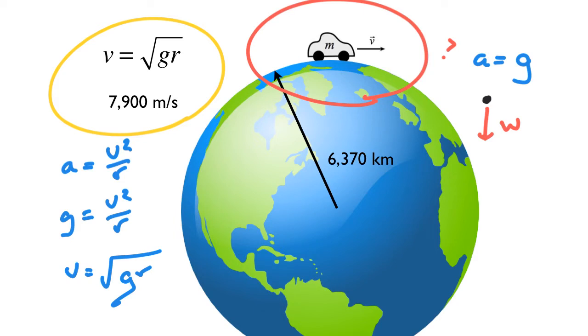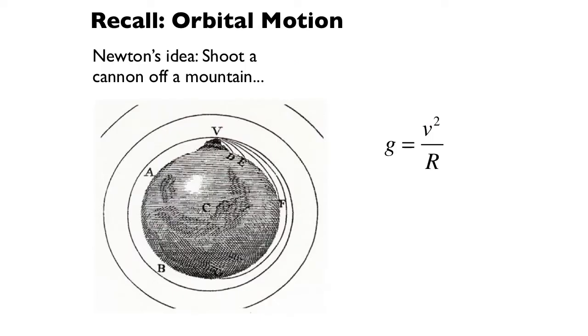And in fact, that's what happens with rockets. You just point them in the direction of the Earth's rotation, get them going fast enough, and they will leave the surface of the Earth, go into orbit, and not come back. The first person to realize this, Isaac Newton, had this thought experiment. He said, suppose I shot a cannonball off a mountain, in this direction, at a speed such that the acceleration necessary to make it go in a circle was just the radius of the Earth, RE. If I shot it at exactly that speed, it would just go in a circle whose radius was equal to the radius of the Earth. It would go into orbit. It wouldn't touch down, and it would come back to where it started from.